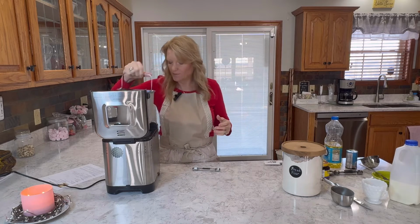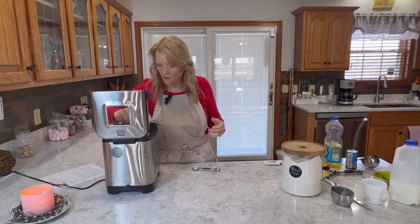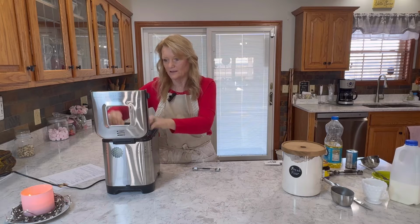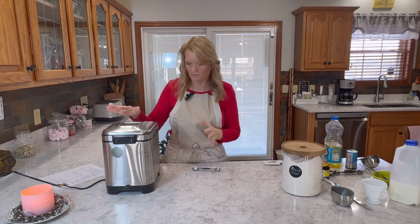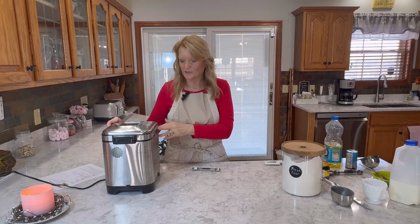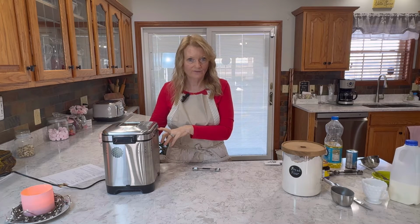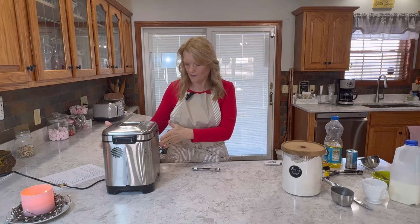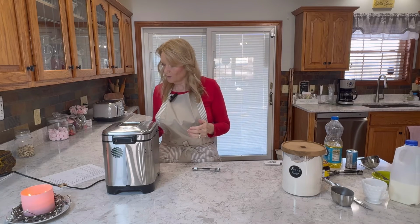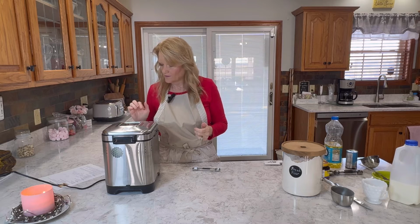Stick it in the bread machine, and I am using a Cuisinart compact bread maker. I love it. It's slim profile, not real huge, still makes up to a 2-pound loaf of bread, and fits in a cabinet very nicely.